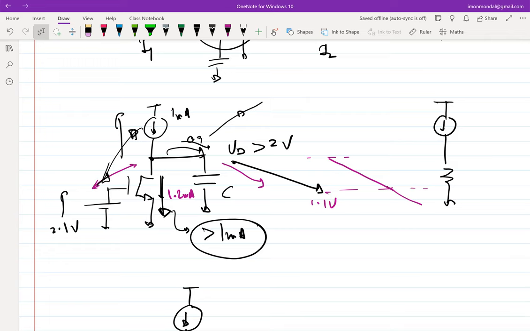So you assume that the transistor is in saturation, even if I go above two volts, which means that the current will be more than 1 milliamp, right? Now I'm pulling out more current than I'm pushing in, which means the capacitor voltage will go down. And since this is a constant current, this 1.2 milliamp wouldn't have changed because it's not dependent on VDS. Eventually the transistor has to go into linear, because my drain voltage is plummeting. If it still remains in saturation, it will go to minus infinity.